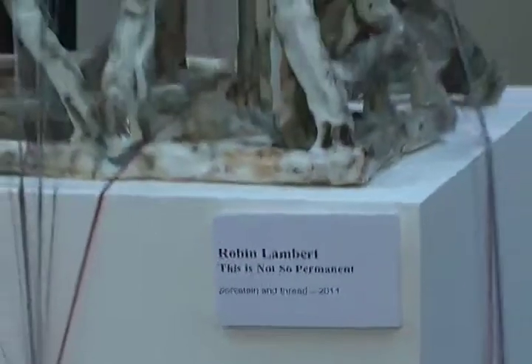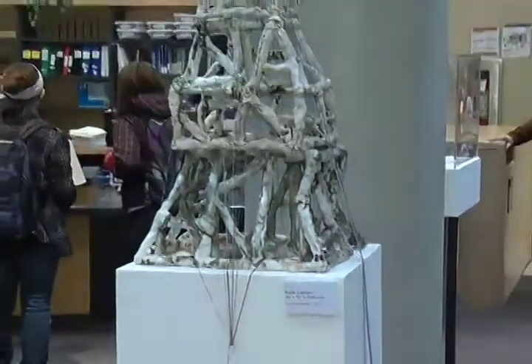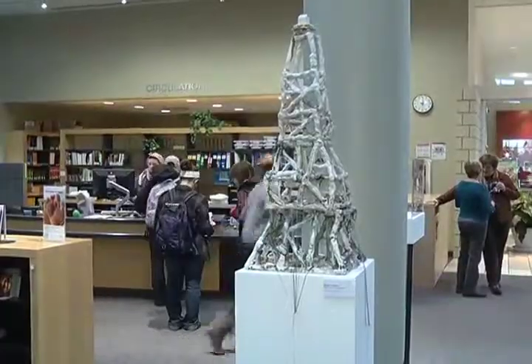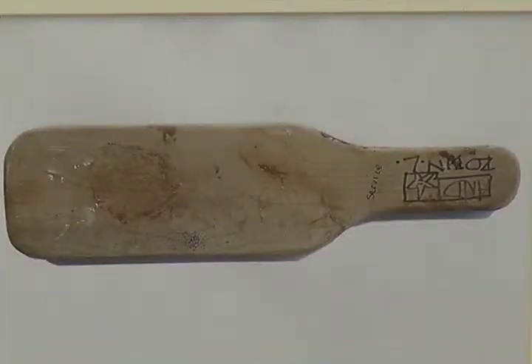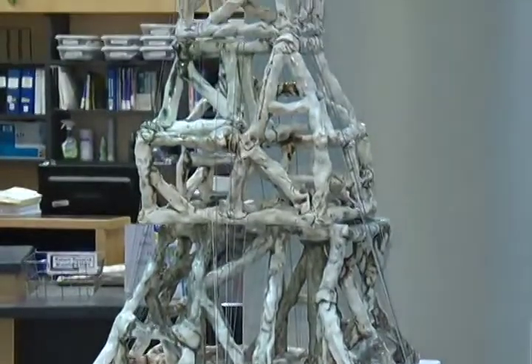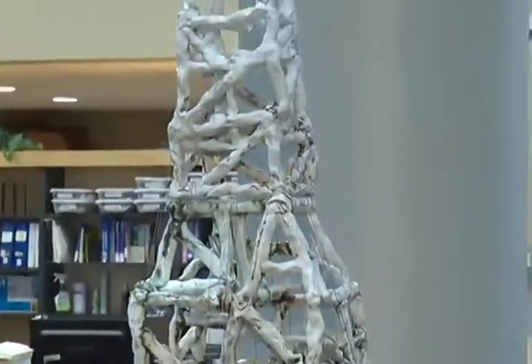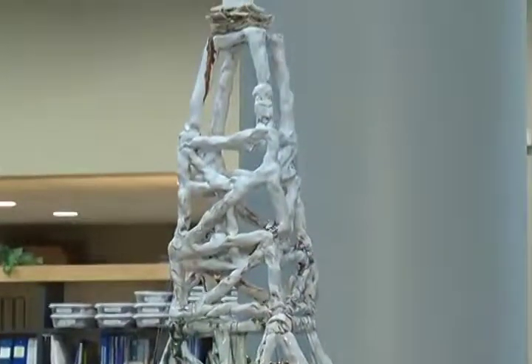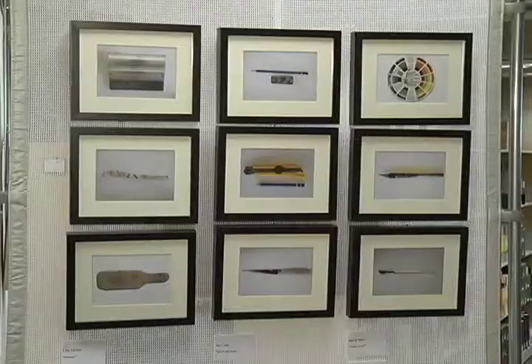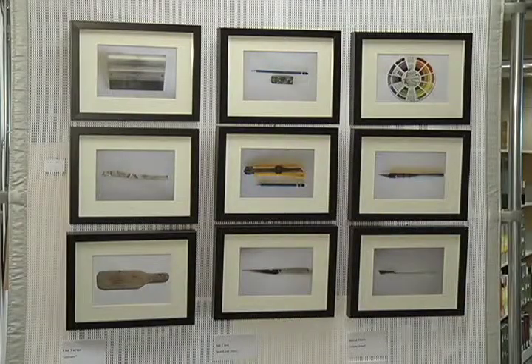The unique and personal relationship between the artist and his or her tools turns out to be another common theme. I chose a paddle. I use it when I'm working with ceramics to either flatten or solidify clay. It was given to me by a friend when I was in undergrad in third year, and it has her name written on it, and then an X through it, and then my name written on it. So whenever I use it, it makes me think of this friend.